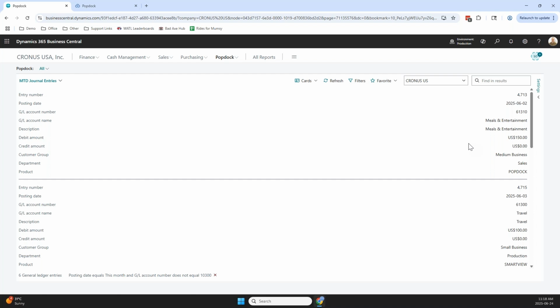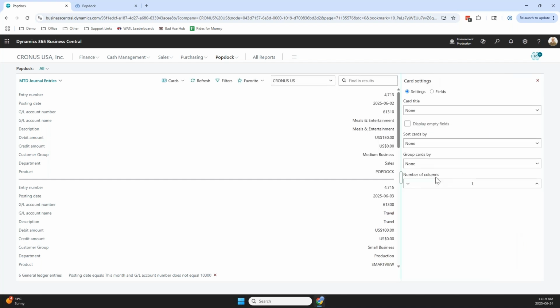Now, it's kind of weird looking at this from a general ledger perspective, but if I was looking at sales transactions and I wanted to group them based on line of business, or where did I get those? Was it from this online store, that online store, or walking around the mall with a pen and paper? So what I can do here is actually group my columns based on whatever I want.